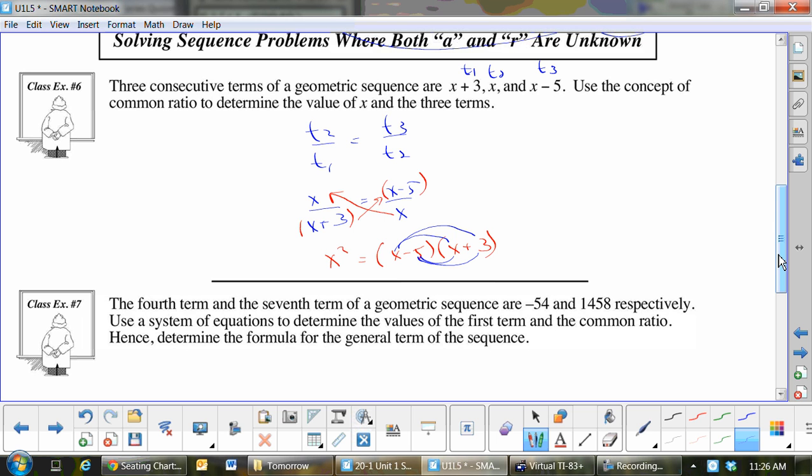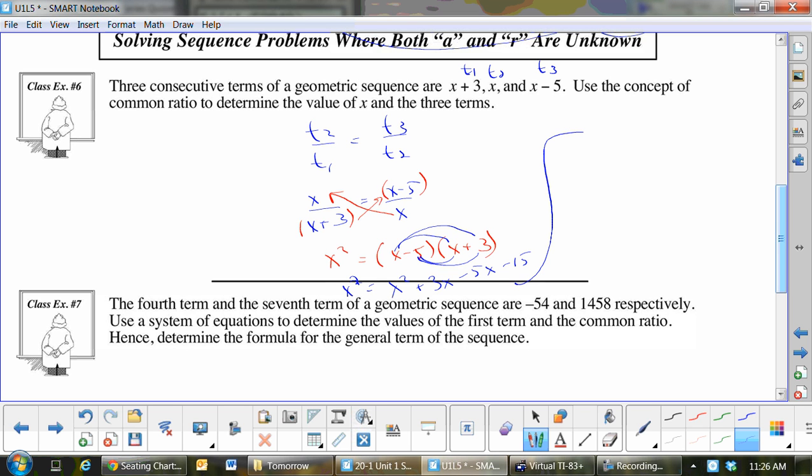Okay, well that's what it stands for. Your first, your outer, your inner, and your last. And that's how to remember not to miss anything. So x squared is just x squared on that side. But x times x is x squared. x times 3 is 3x. Negative 5 times x is minus 5x. And negative 5 times 3 is negative 15.